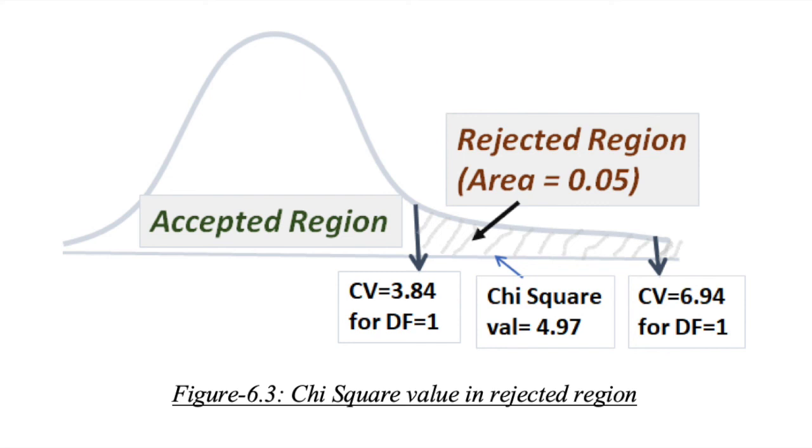Here in the graph we see that 4.97 is greater than 3.84, so it lies on the right side of the critical value, corresponding to the rejection region in the chi-square distribution. Therefore, the null hypothesis is rejected, and we can show that the caffeine did in fact have a significant effect on mitosis for the observed data.